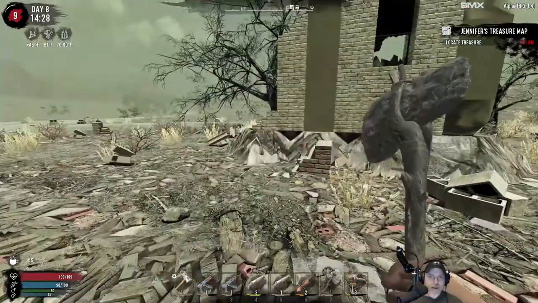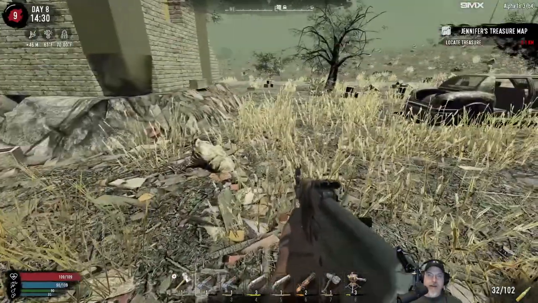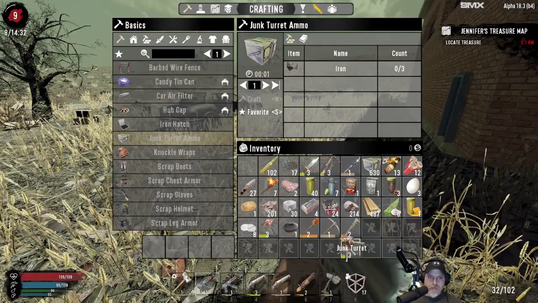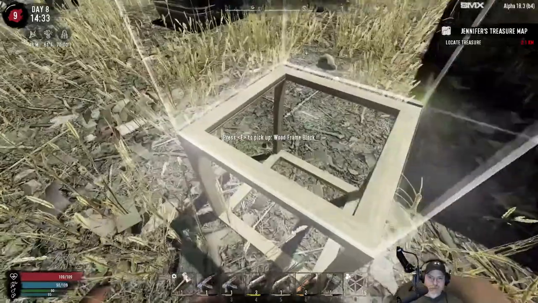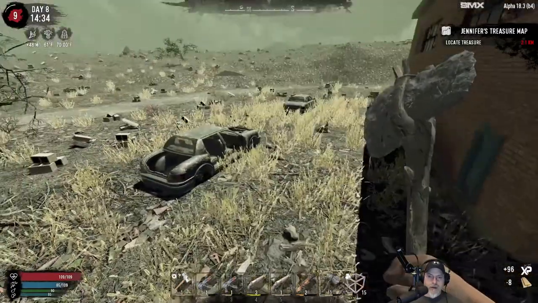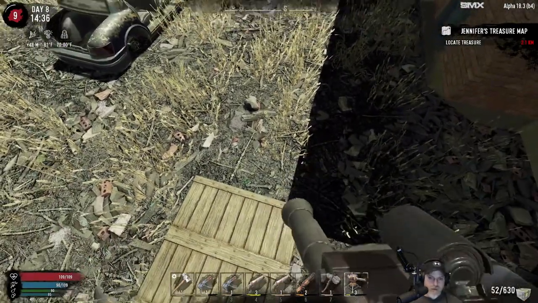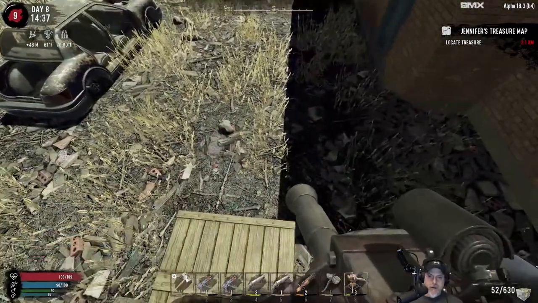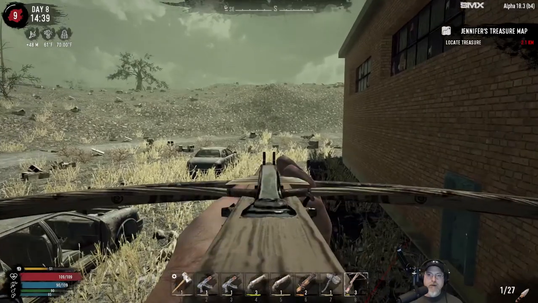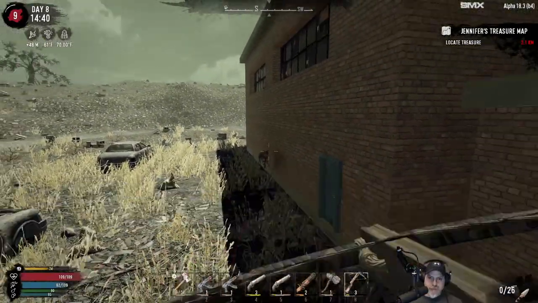Okay, so what I want to do is go loot a couple cars here, or wrench a couple cars, just to get enough gasoline to fill the tank on the auger. And then we can use that to open the next safe and whatever we need to do. Oh, look at that shot. Come on, Fido.